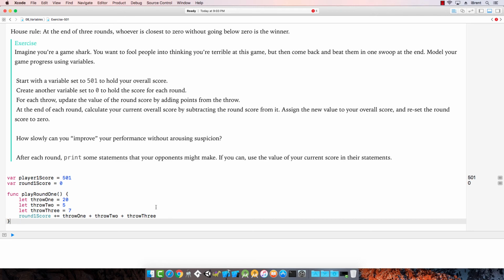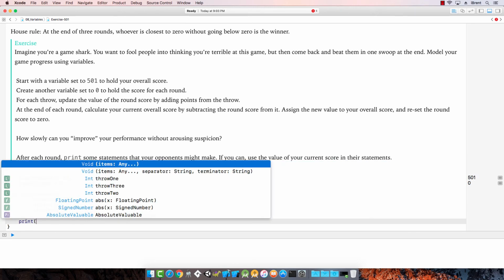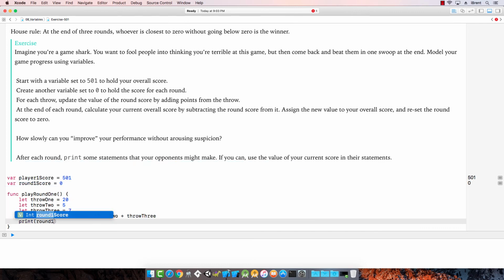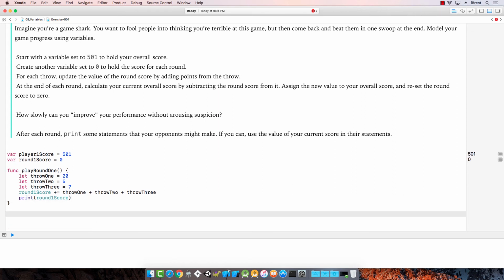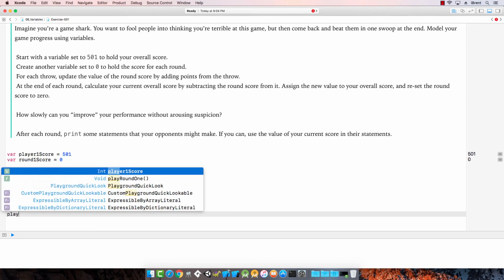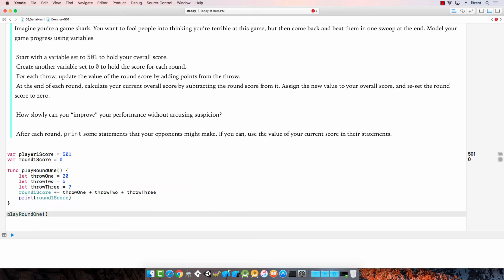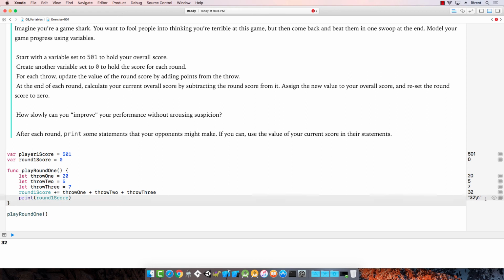Now that's our score. Now let's just print round 1 score and see how that goes. Now we want to call this method and we're going to say play round 1. And notice it's 32. So 20 plus 5 plus 7 is 32.